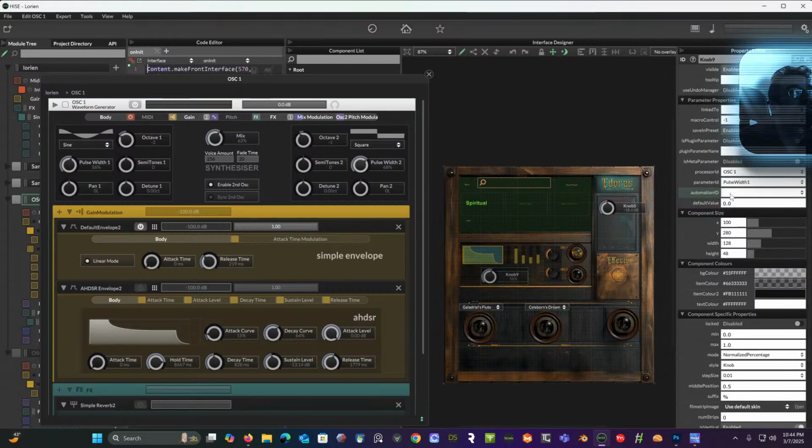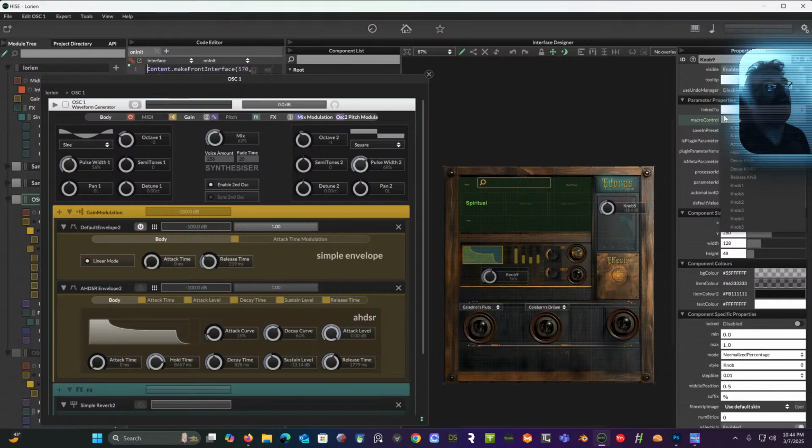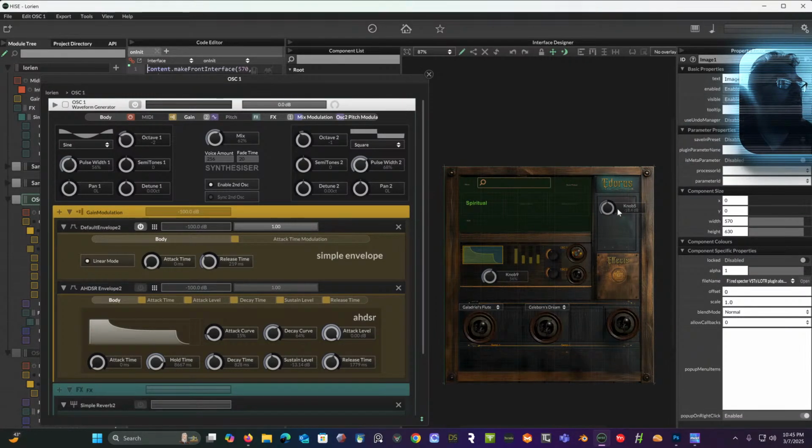And this has an automation ID. I'm sure that's how that is done. But I need to link this to something that can be automated. Now, I know we can link this to a sort of a hidden attack control or something like that. I just don't want it actually changing the sound as well. So I don't know as far as that goes.